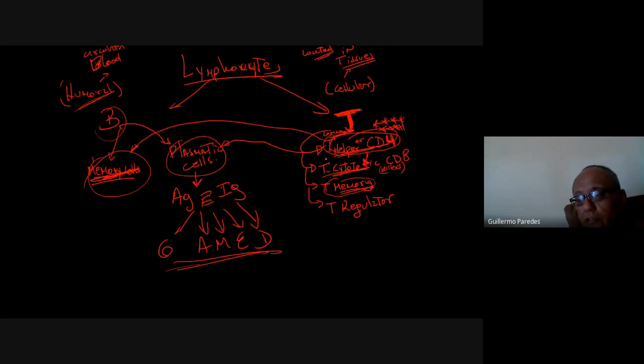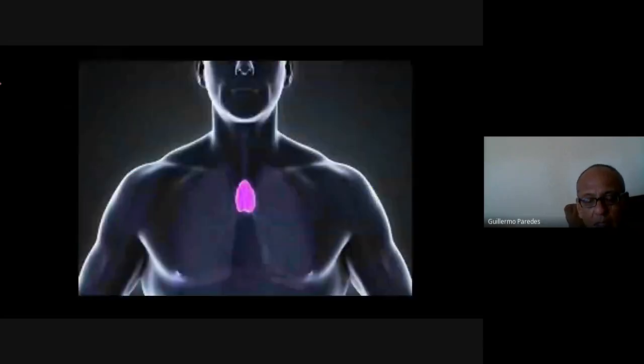Okay. All right. So the T helper sends orders to the memory cells, to the plasmatic cells, and to the cytotoxic cells. And when we have already won the war, the T helper is going to send orders to the T regulator lymphocyte, saying, okay, we won. Everybody go back to your military bases. Everything needs to go back to normal now. We don't need to fight anymore. Who is doing that? The regulator T cell. You okay with that?